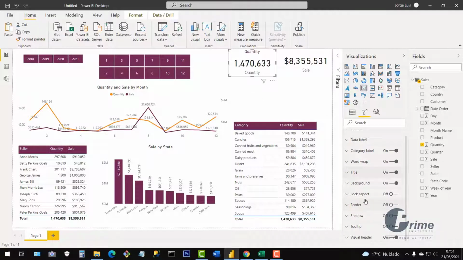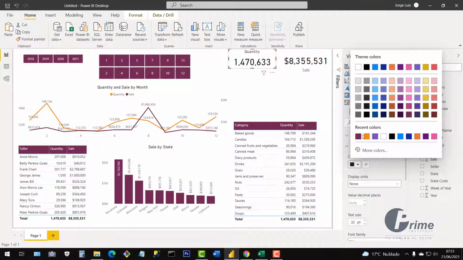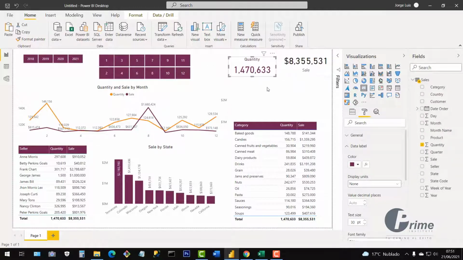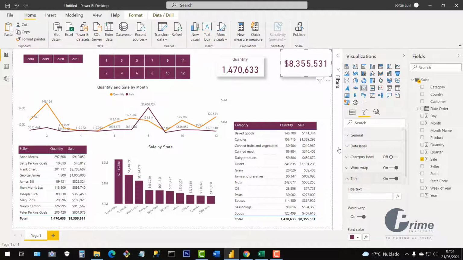Now we can also change the color too. If we go to data label, you can use the color that we're using here, and there it is. So let's apply a shadow effect, turn it on. And also we take out the background, so that it looks transparent. Now I'm going to copy the format and apply it here. But it doesn't have the header. So I need to get back here, and this will be the sales. So just put it in plural and also do the alignment in the center. And it looks better. So these are new changes I've made that I didn't make in the first exercise.